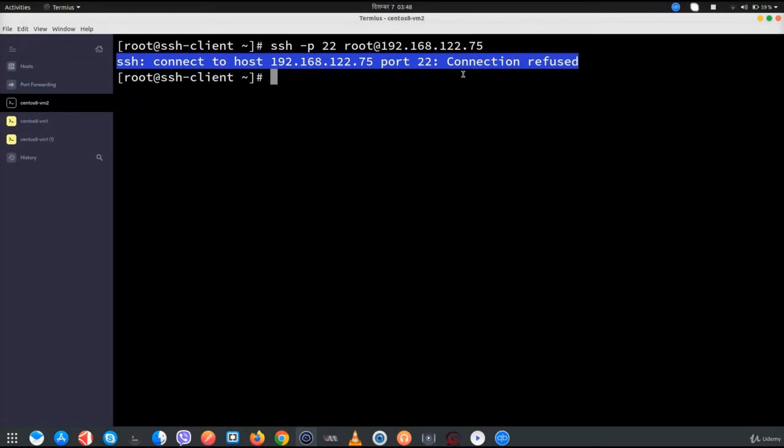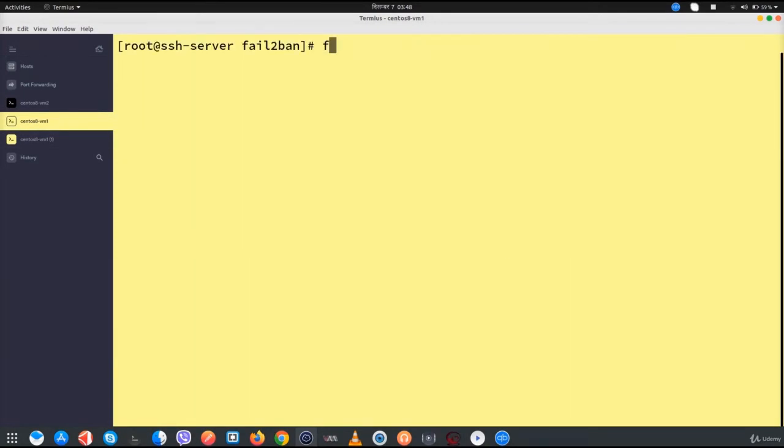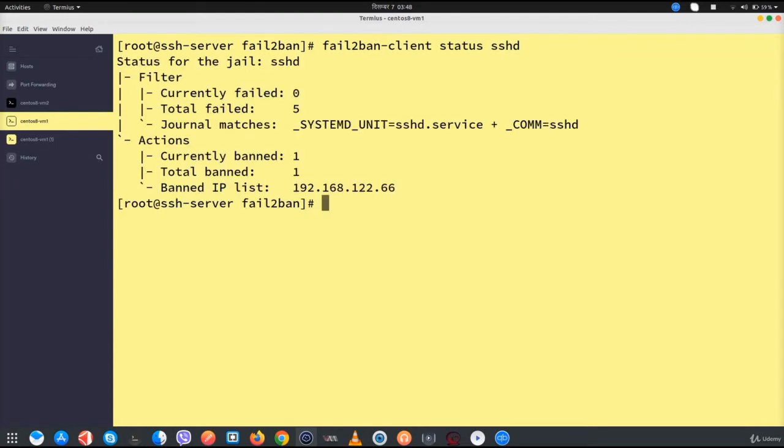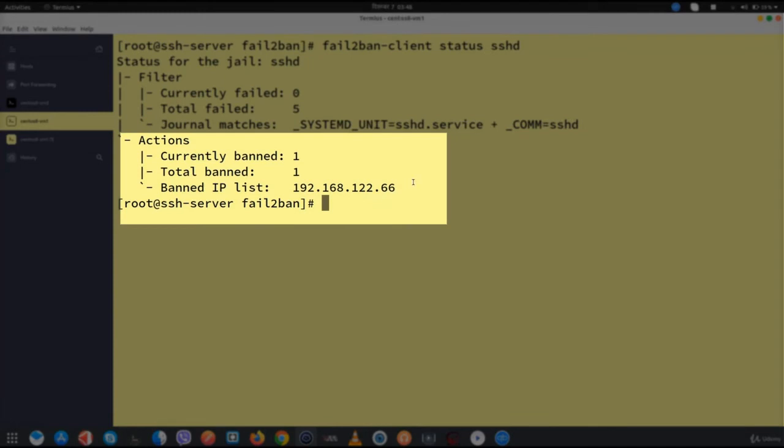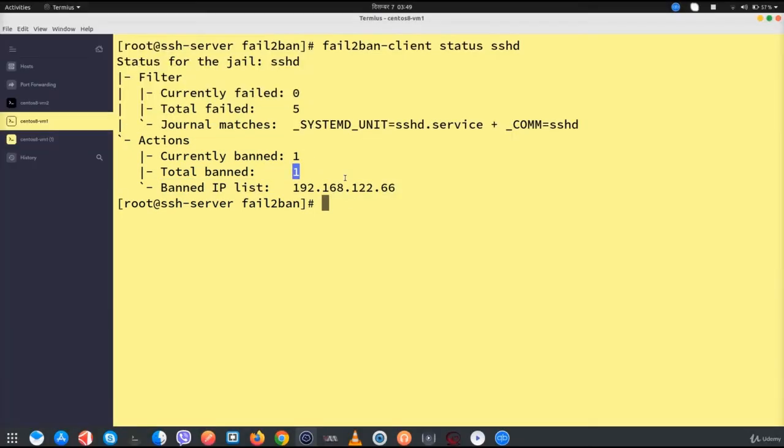Now if I go and see here, fail2ban-client status sshd, it shows me the banned IP list. This is the IP that it has banned. Currently it has banned only one IP, and that is this IP.